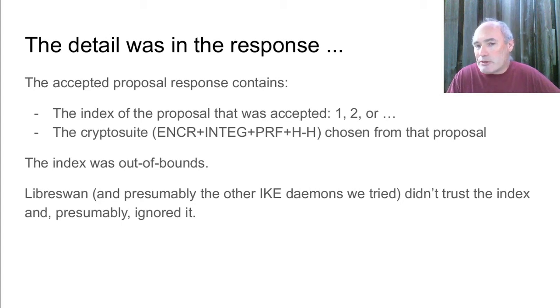The reason everyone else seemed to work is that no one trusted the index. Libreswan got back to the proposal and went, you know what, I don't trust this. I'm going to totally check it against everything that we sent and make sure it matches one. Because the new code was pretty fast. It's just some constant times the total number of algorithms in all the proposals sent over. So if someone sends 20 algorithms over, 20 times some constant. Pretty efficient. And all the others apparently did the same thing, except this vendor. But I'm sure they've said the same thing about us.